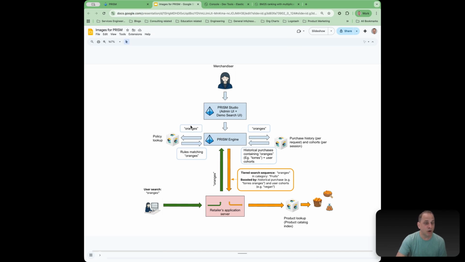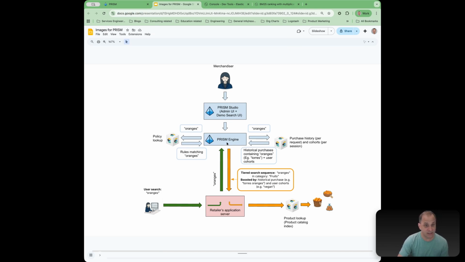The PRISM engine does a percolator lookup against a policy index. So for example, if the user had typed in the word oranges, that would be a match for a rule that says restrict results to the category called oranges. And effectively, it's redirecting the visitor to a store into the fruit section. In this case, we have even more specific tags, and one of them is a tag for a category called oranges.